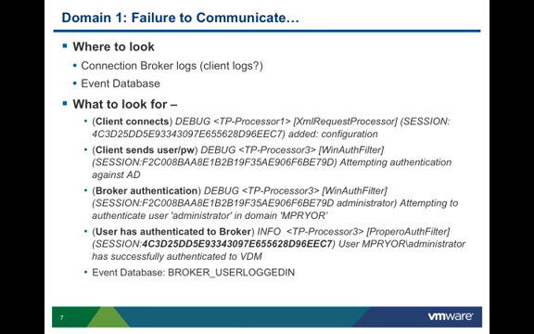From an event database perspective, you should expect to see the broker user logged in log within the actual event database itself. One thing to look for here, if you can see on the 4th connection broker log on the slide, you'll see in bold a unique GUID. This GUID represents the unique session ID for that user and that user's session. On that specific connection broker within those logs, that session ID can be used to correlate a number of events specific to that user's session. So keep that in mind as we go along throughout the next few slides.